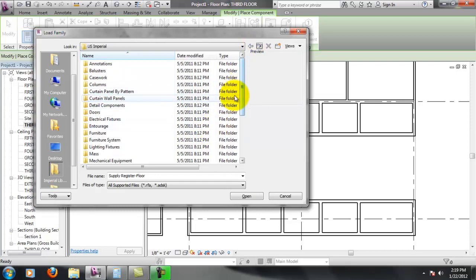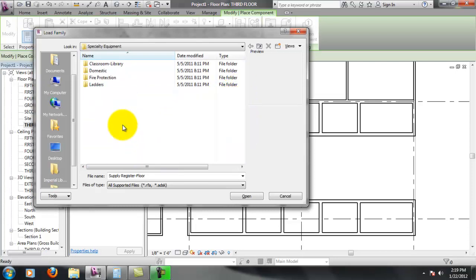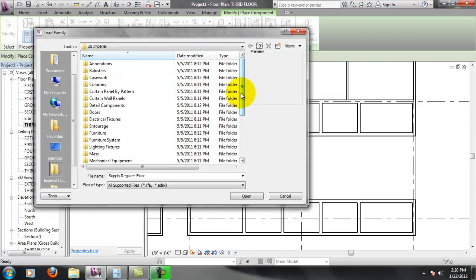It looks like they don't have an elevator anymore. It used to be under Mechanical Equipment. They have ladders, but not elevators. That makes sense. All right, well, no big deal. It's basically what we would consist of would be a square with an X in it, and we'll focus on that again when we start talking about families again.